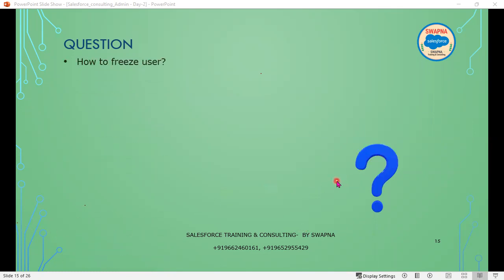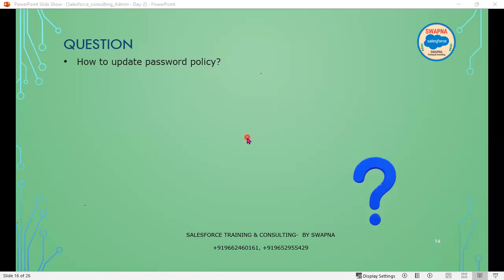How to freeze a user? It's not there. How to update a password policy? It's in the settings, under Security, password policy. Search for password policies, not the security underscore.